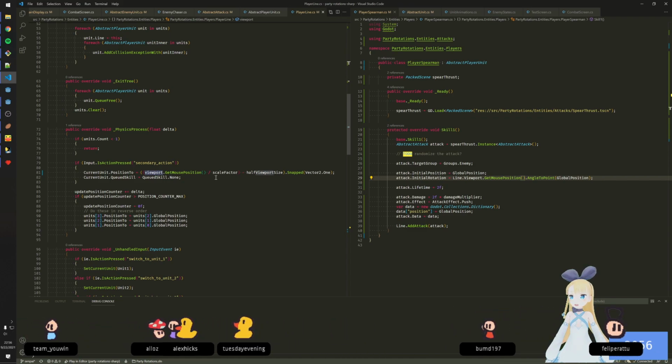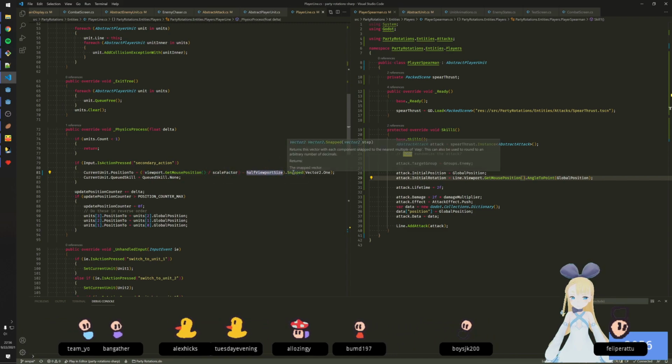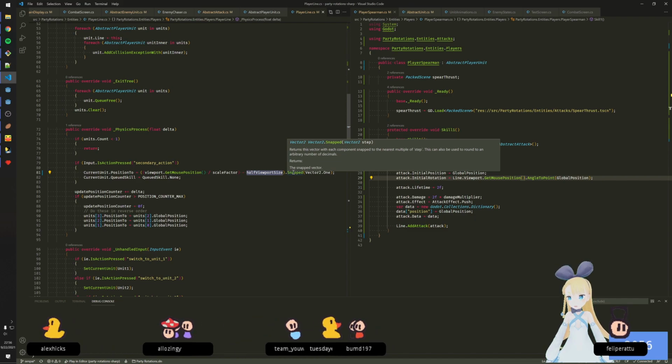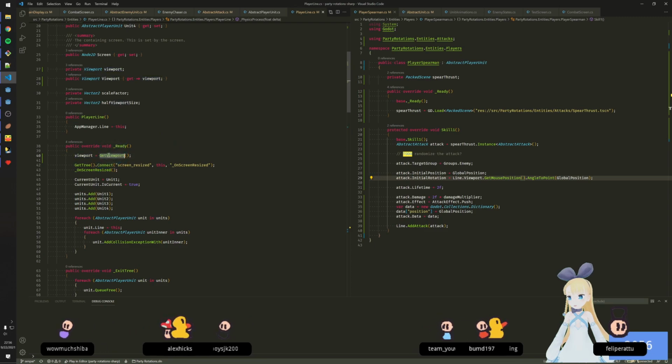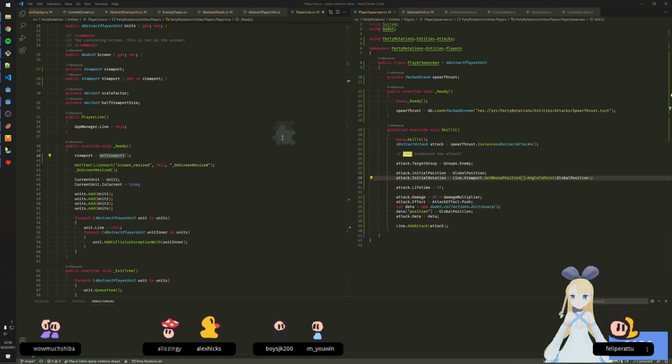No, it's not the extra viewport. It's because I need to apply the scale factor and the half viewport size factor as well. Yeah. No, because get viewport, this thing here will just get the nearest viewports. Returns the new node's viewport, right?